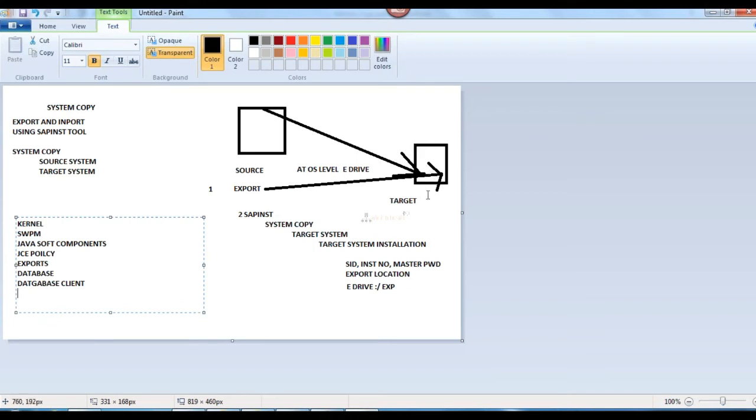We can start the installation using the SAP INST tool by selecting the target system copy, target system installation option. But here the exports are not required. This software is not required for this method, the export import method. This software no need to download. Why?